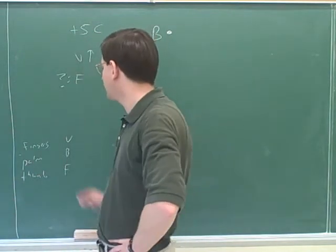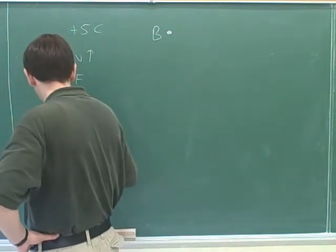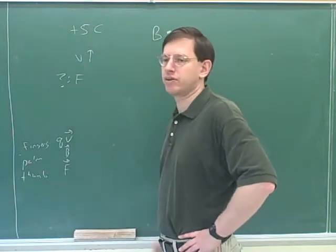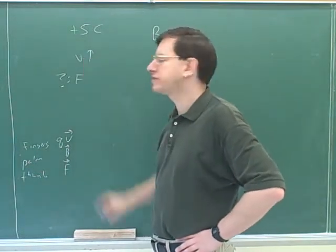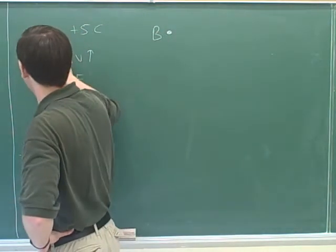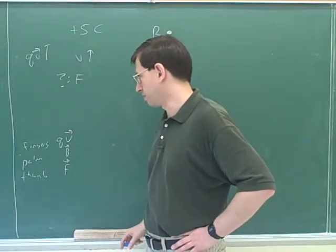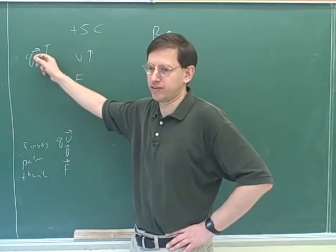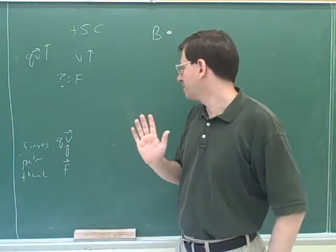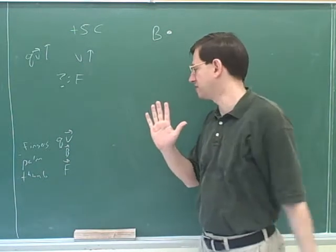Keep in mind that what actually matters is not V — what matters is QV. So it's always good to write down the direction of QV. Here, V is up, but what's the direction of QV? In this case they happen to be in the same direction, but they don't have to be. So it's always a really good habit to write down the direction of QV. Now we put our fingers up in the direction of QV, and our palm should be pointing out of the page in the direction of B.